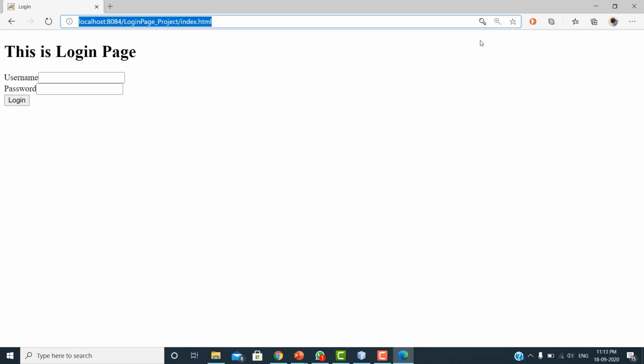In this same page, we are updating a particular location, which means we are generating dynamic content there. If the username and password are invalid, we display that the username and password is invalid in our page. We'll see that in the next session.